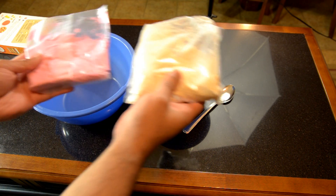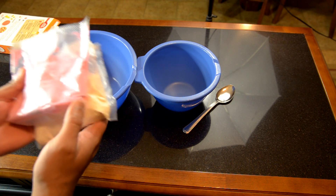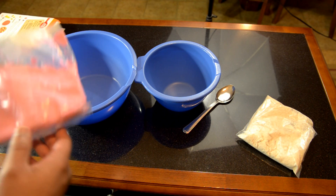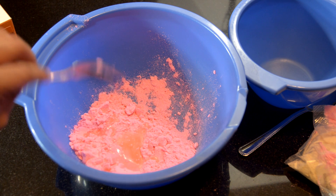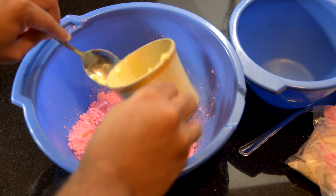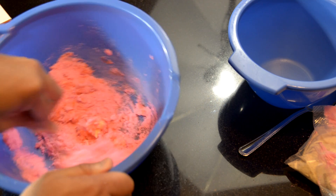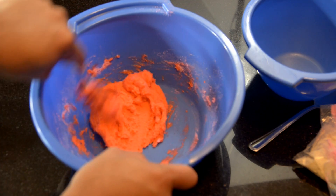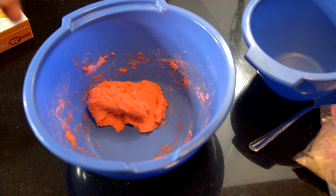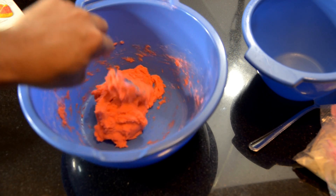I'm hoping they're more like sugar cookies because I'm not a huge fan of candy corn, but we won't know until we make them. So let's go make these cookies right now. Check out these two mixtures — this is the corn mix on the right and this is the candy mix on the left. They're both very floury, which makes sense because it's supposed to be a dough. So I'm going to do the candy mix first, toss in my tablespoon of water and my butter that is softened — not necessarily melted, but softened. We're going to stir all this together until it forms a dough. It smells like cake icing and it actually has sort of like the consistency of cake icing as well.